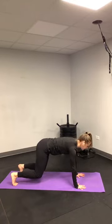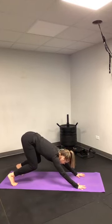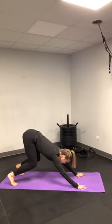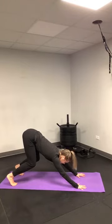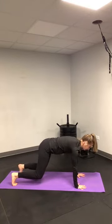Position two, press into the balls of the feet, lift the hips up and back, but keep the heels lifted, knees bent, drawing the ribs in towards the thighs, finding a nice crouching downward dog position. This is number two. Inhale, come back to position one, back to that hovering tabletop.